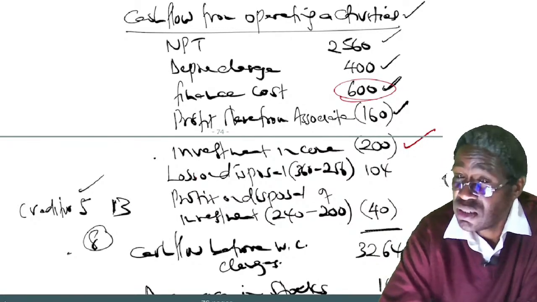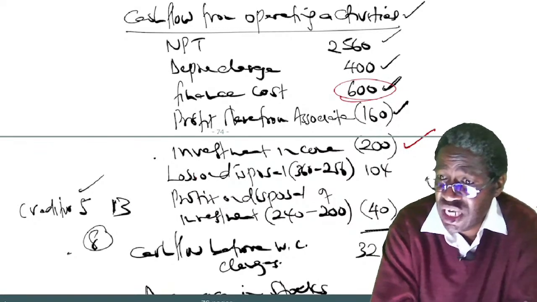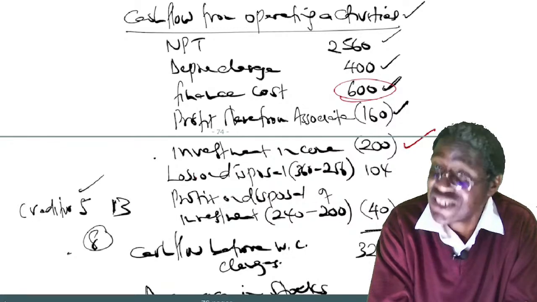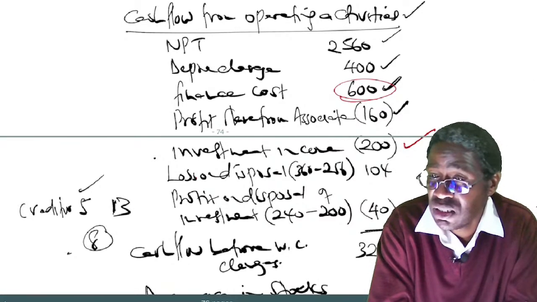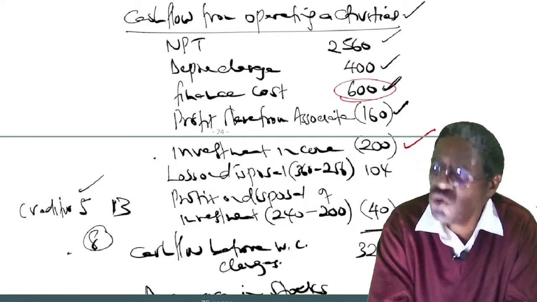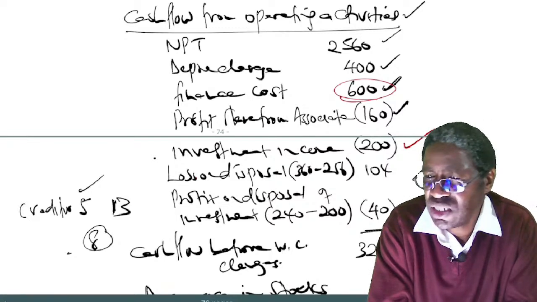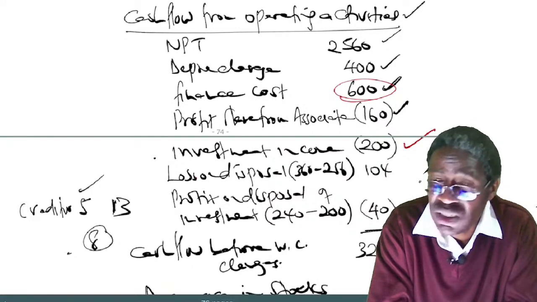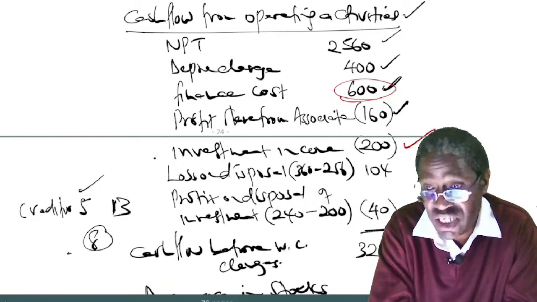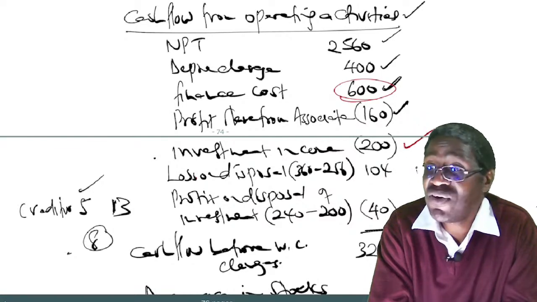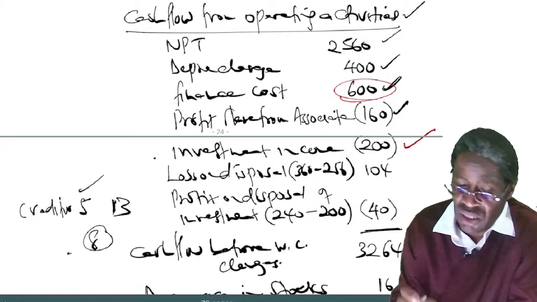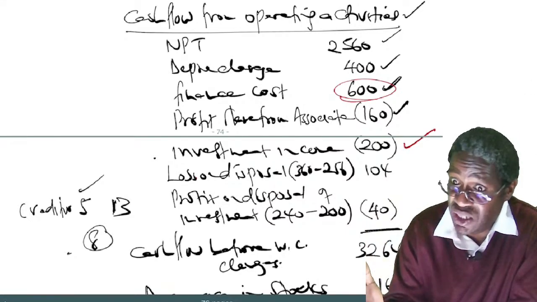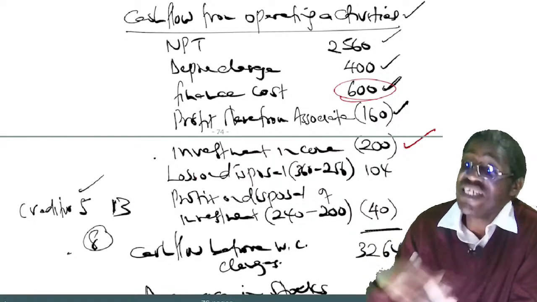That tells me what? If during the year we charged 600 in the income statement, which we did, and by the end of the year we owe nobody for that interest, according to the balance sheet, there was no interest owing. In some questions, there could be interest owing. There are some questions that have interest by the end of the year. Listen, if there was interest by the end of the year, just like you computed the amount of the tax paid, you also calculate the interest paid.